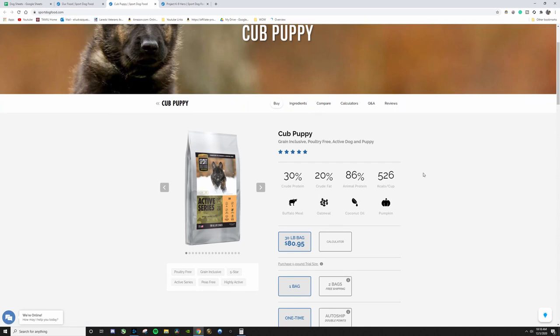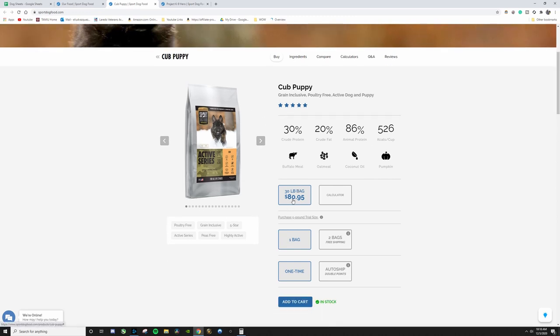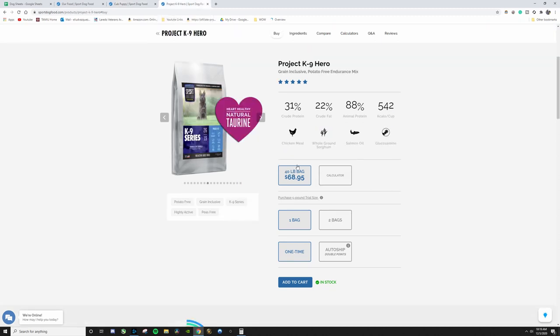If you guys are interested in a dog food brand, maybe you have an active dog, you have dogs that you like running with, I would suggest this brand. Maybe you're on a budget. $80 is still on a budget. That's a little bit too high. That is the water buffalo speaking to you. That is the mighty buffalo.